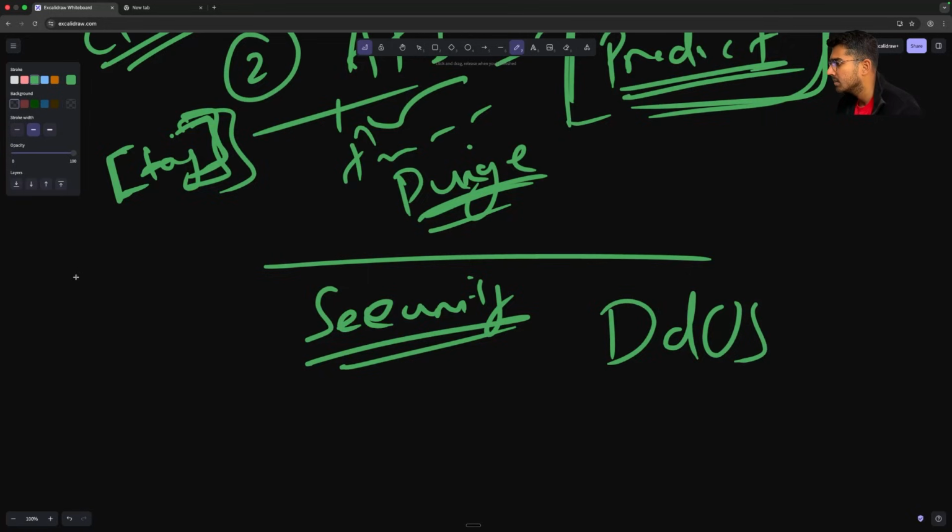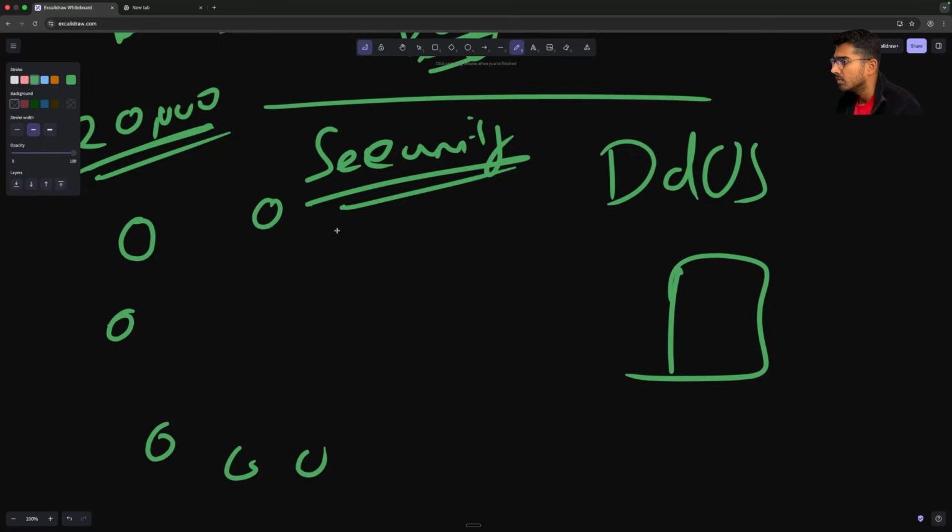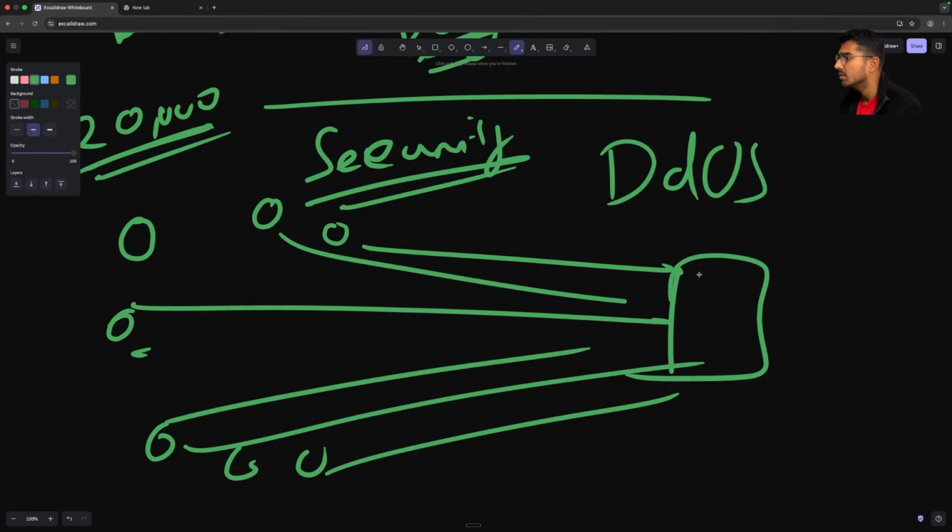Let's say it has control over around 20,000 bots. If it wants to target your server, it will write some kind of script so that computers from all over the world start sending traffic to your server. And since our servers have a particular limit on the amount of resources, eventually those limits will be crossed.